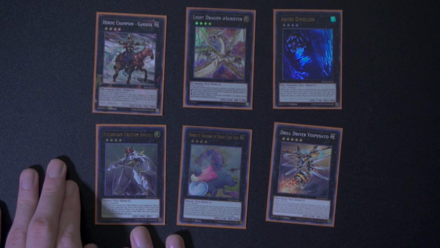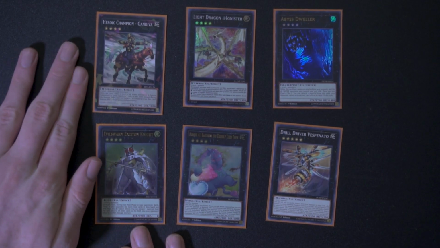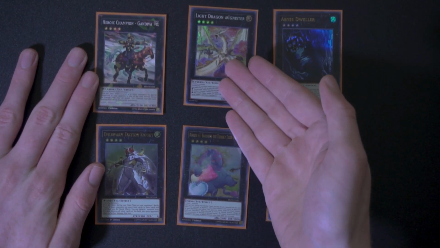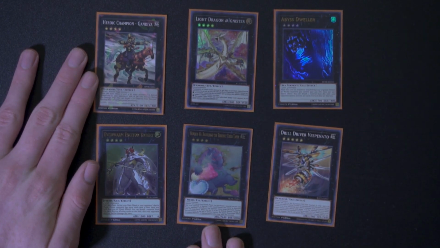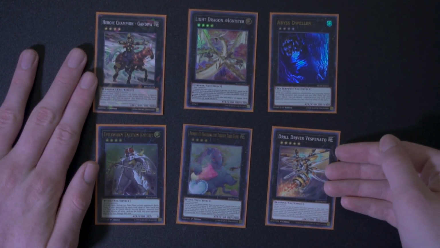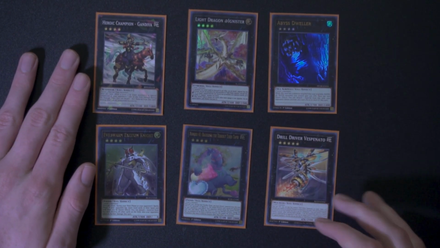Gandiva hits some decks like Prank Kids, just murders them. Very sad to see. Ignister is great non-targeting removal. Abyss Dweller hits some other decks like Eldritch. Exciton Knight is great in a pinch to even up the board. And Baguska is probably your best turn 1 board. Vespinato is great for just putting in a little bit extra damage as well.